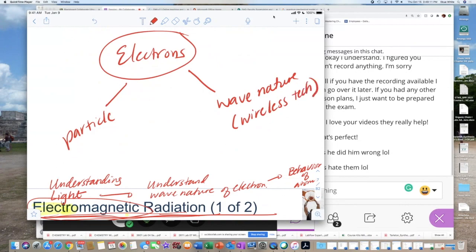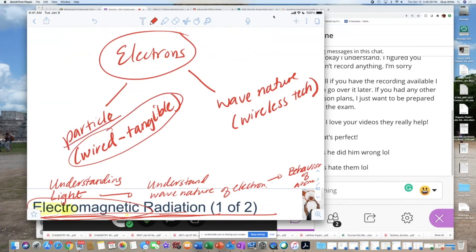Okay? So when I was in school, I understood the particle nature because it was more straightforward. This is when you have the wire technology. And this part here is more tangible. So when you think about things you can see, things you can touch, you can experience, you can interact with, we can understand that even gases will fall under the particle nature of the electrons. The wave nature, though, is things we can't see, we can't even touch because they're not physical like the particle nature.